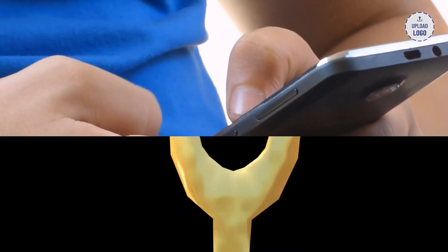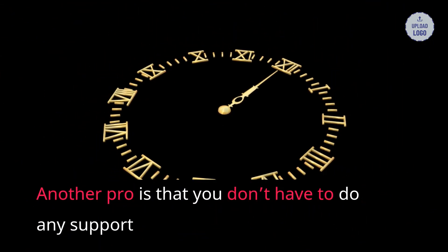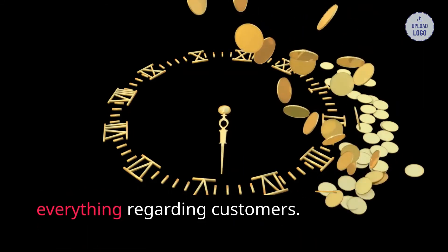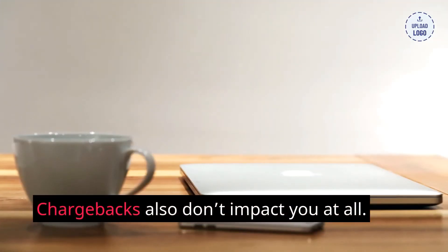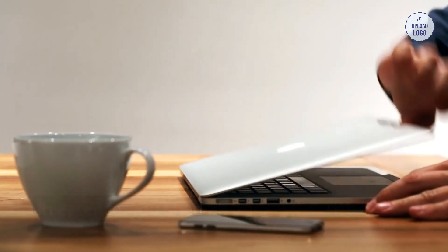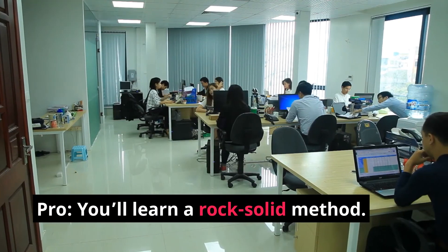You also don't hold any inventory, so you don't have to pay any storage. That's the biggest problem with systems involving Amazon, where you pay through the nose for storage. I know people who went bankrupt because Amazon incorrectly stored or priced their products — I wouldn't wish the same experience on my worst enemy.